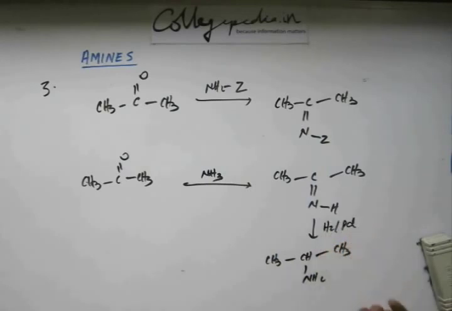H2/Pd, nickel, palladium, platinum, whatever you want. If you carry out hydrogenation on this imine, you will get this amine. So you can have a 2 degree amine, pure 2 degree amine like this. So it's an important method of preparation for producing 2 degree amine. If you take an aldehyde instead of ketone, then you will have a 1 degree amine.